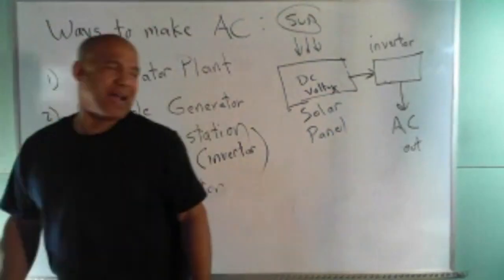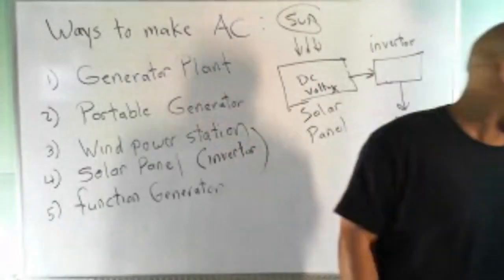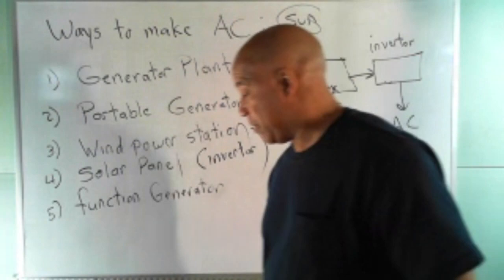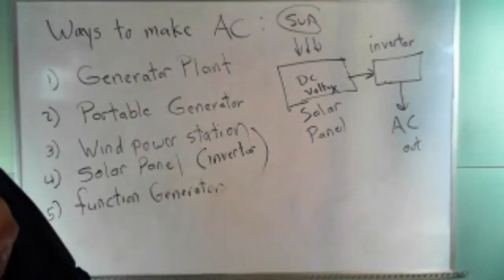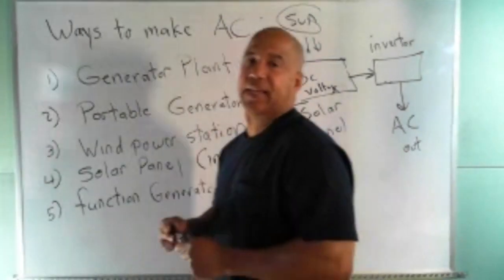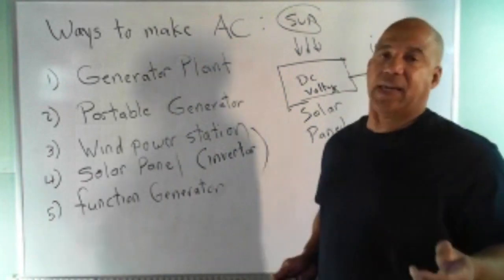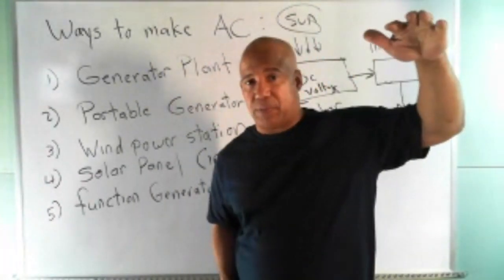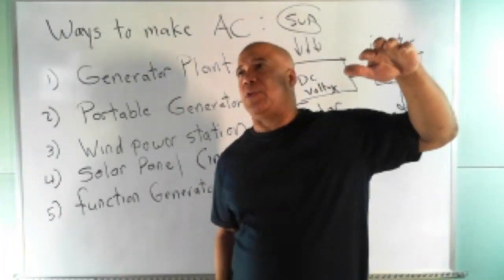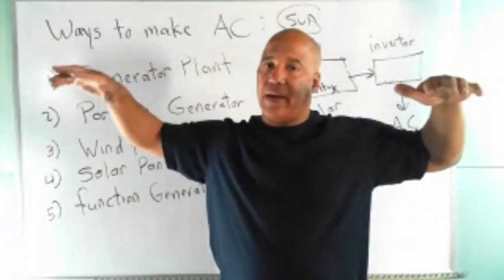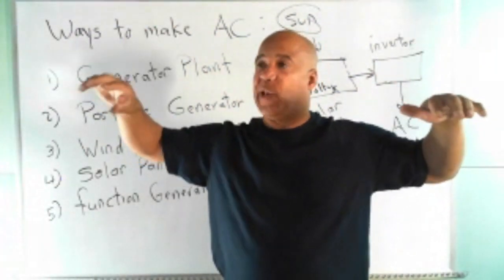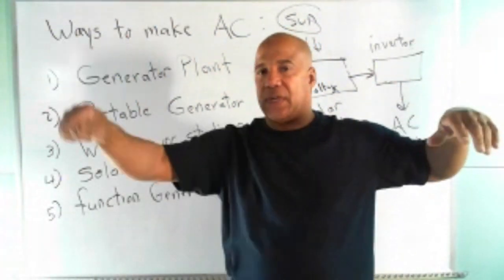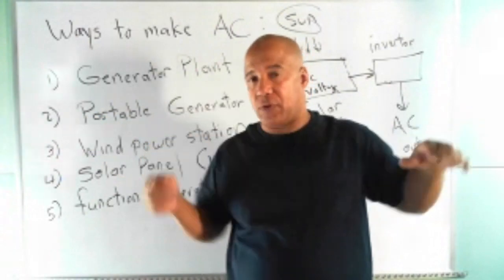The function generator, I don't think it has any practical application other than in lab. In lab, the way you get AC, in DC when we did lab, we had the DC power supply. You probably never noticed it, but there was actually an AC power supply there called a function generator. It had a knob and some radio buttons on it. And we never talked about it because it wasn't part of the course.